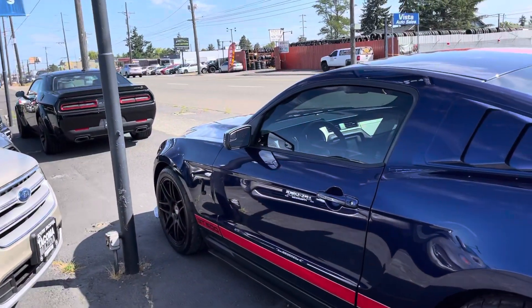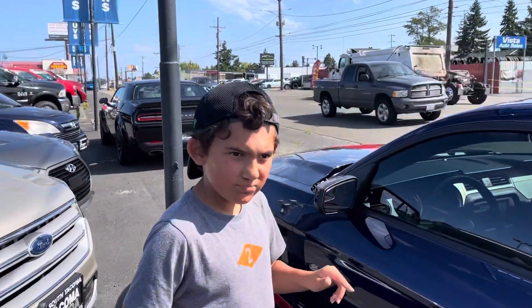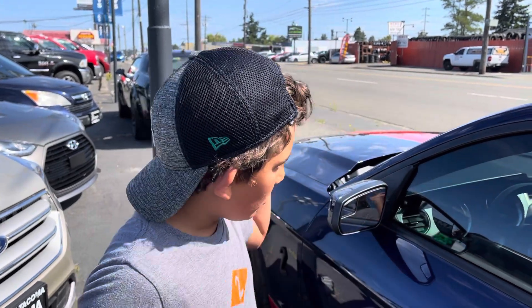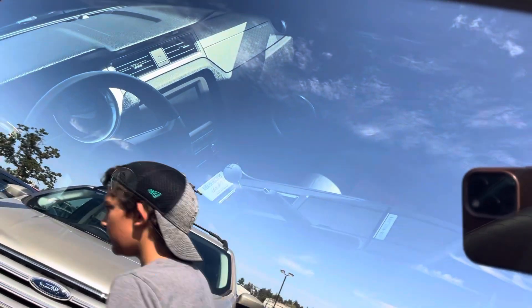There are two really interesting things on this side. The first one: the stick shift is white, just like the bullet. But this is a GT500, and as we all know as car fans, the GT500 is an automatic, not a stick — the GT350 is a stick because it's a track car and you need the downshift. So that's really weird, you never see that. And it's also signed by Shelby, which is pretty nice.